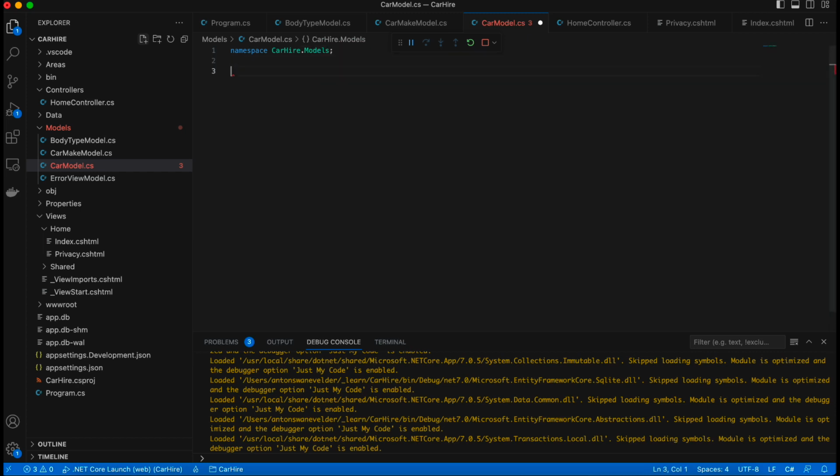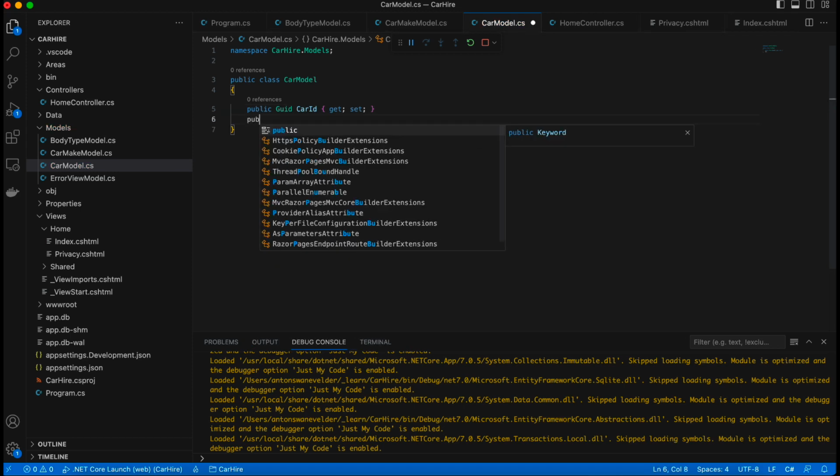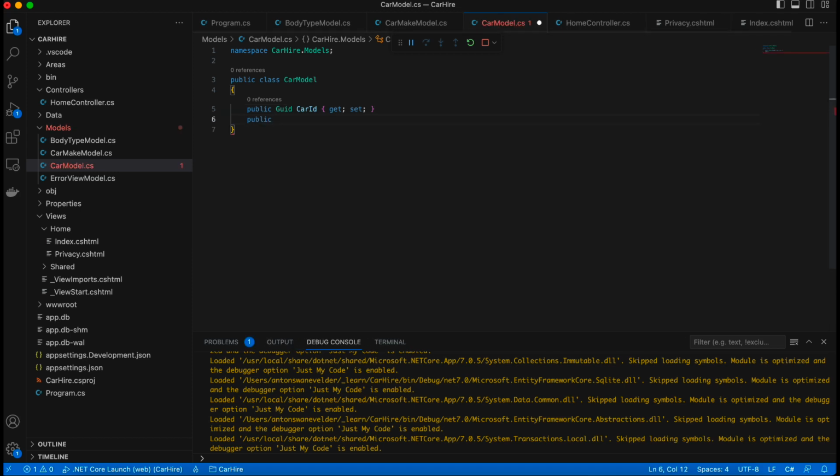Public class CarModel. There's something I didn't do there, I'll do it now. Public Guid CarID, get set. Now we want to add in here the BodyTypeID, get set.